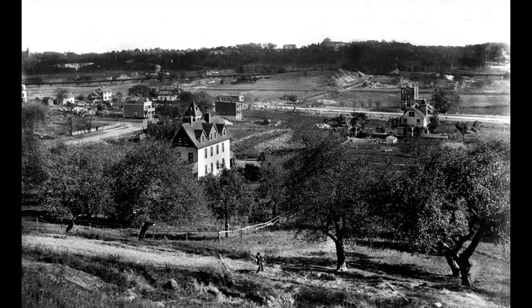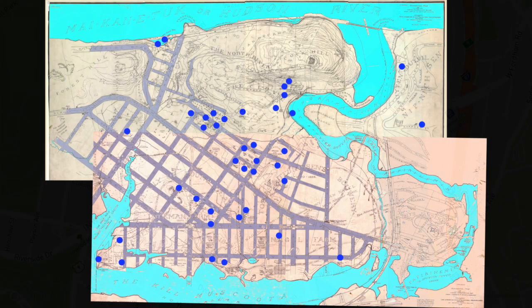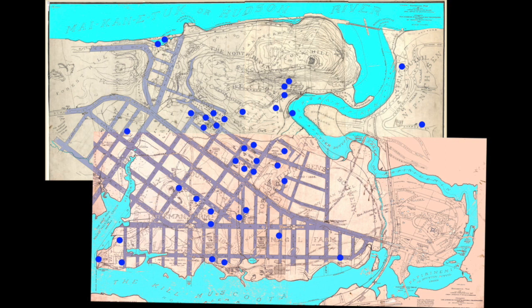On the map, we can see the vantage point of the photo — an east-looking hillside in the northernmost part of Manhattan. Because the trappings of the city didn't arrive until the early 1900s, archaeologists of the day were able to study the area as streets were being graded and apartment buildings erected. These explorers discovered ample evidence that people have lived in Inwood, possibly continuously, for thousands of years.